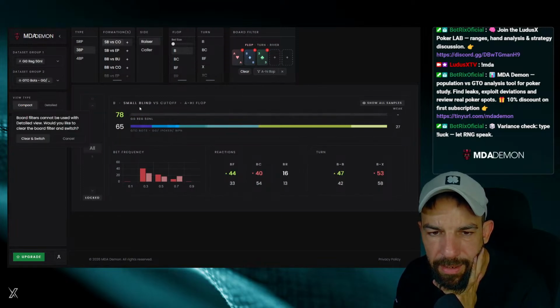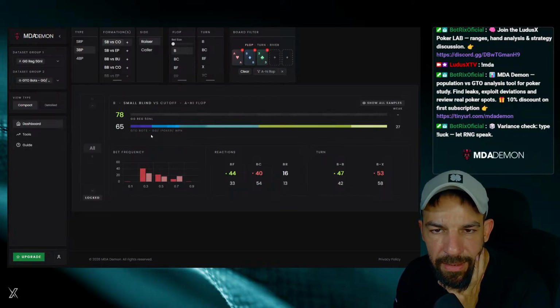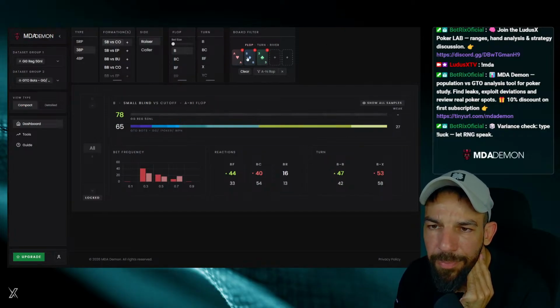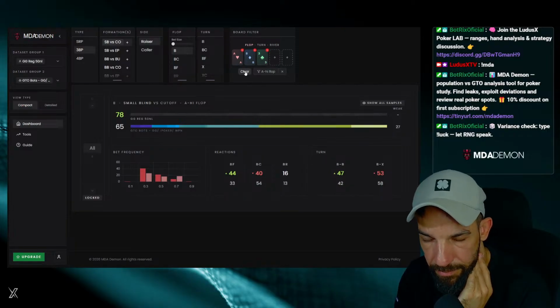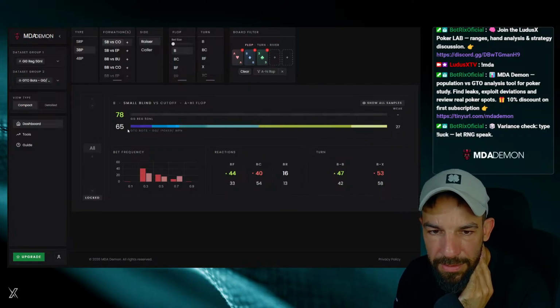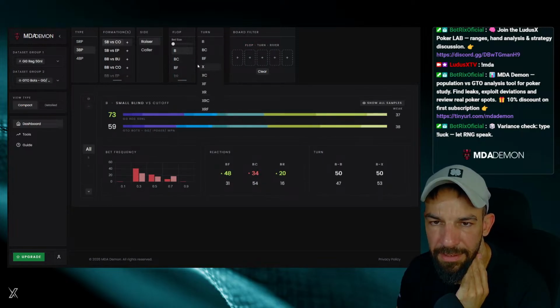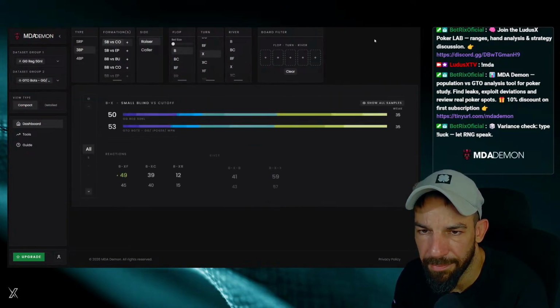Okay, and we see already that the frequency the reg uses for a bet in this situation is 78%. It's close to the range bet. We also apply this strategy, so it's normal. The bots are going to play a much more balanced and much more mixed strategy. Let's see when the turn goes check check.